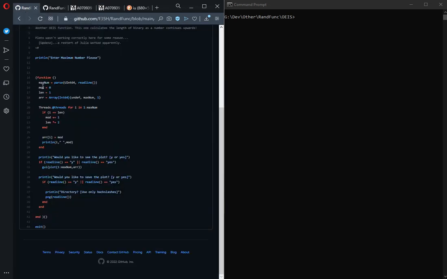The mod is what is actually modified and going into the array. Of course, we're using an if statement to compare the i to the length. The i is out of max nums, which is presented through this parse statement and a readline. Now, the readline takes in the notation here from this console, and the parse converts the string to an integer, which I've specified here as an unsigned integer 64.